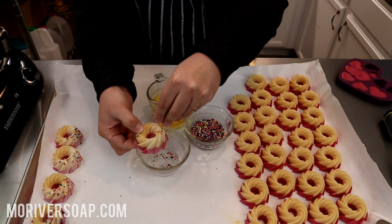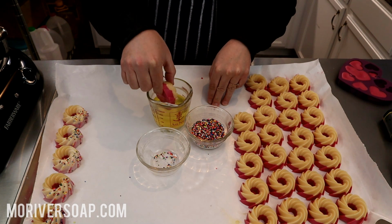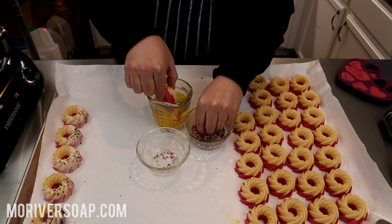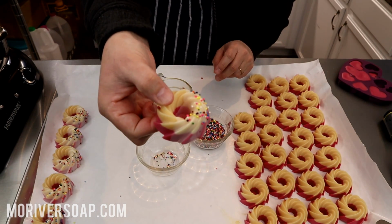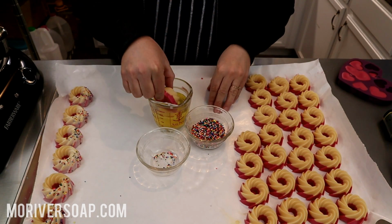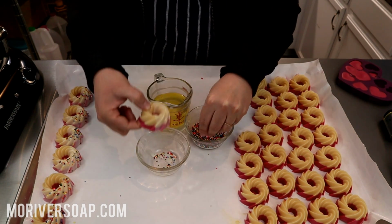And these will kind of give a little bit of their color off sometimes when they're actually being melted in the wax melter. And you will have to clean them out because they won't melt down. But in my experience, it's really not that big of a deal. And they're just so cute. So I'm just going to keep working on these. It's going to take me a little bit, but I find it fun. It's a fun project.